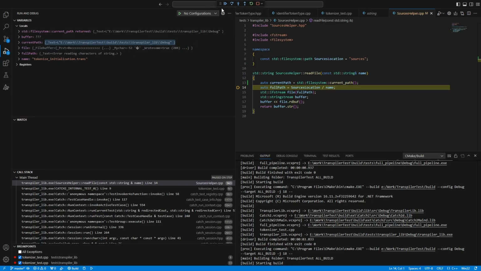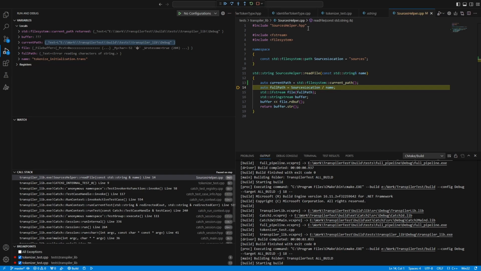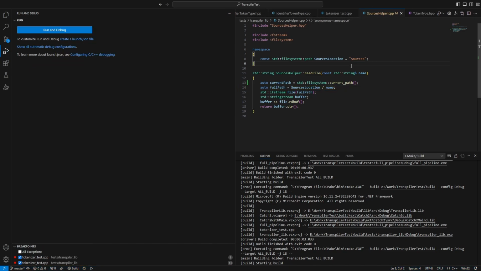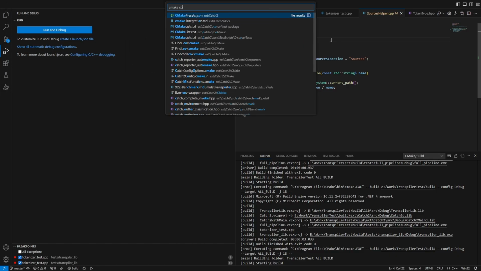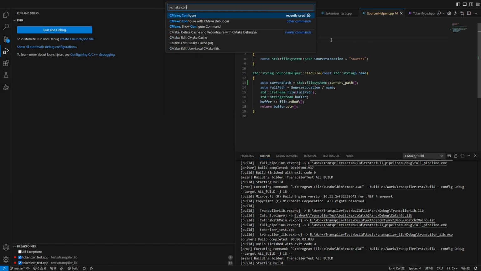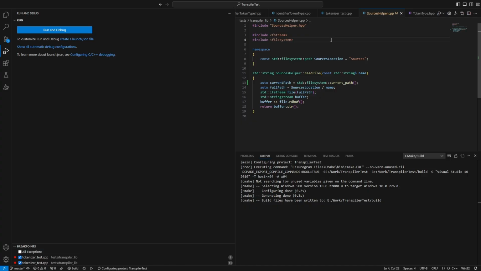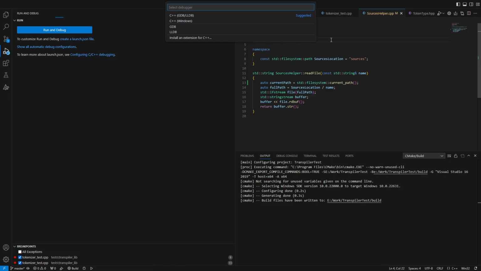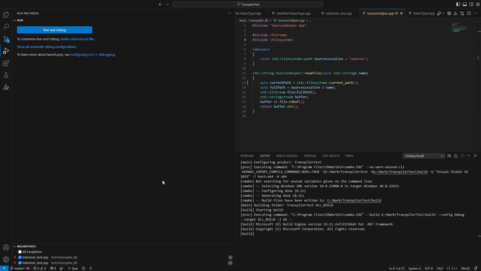That's not what I want. Maybe, okay. Maybe I need to configure it again. CMake configure. No, that shouldn't improve anything.